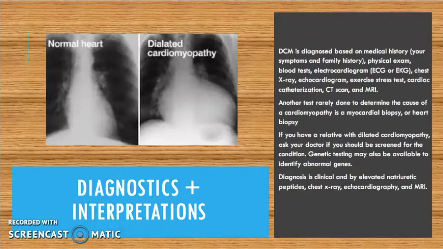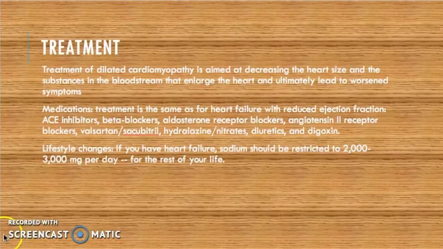Cardiac MRI is increasingly done and is useful in providing detailed imagery of myocardial structure and function. MRI with gadolinium contrast may show abnormal myocardial tissue texture or scarring pattern. Treatment of dilated cardiomyopathy is aimed at decreasing the heart size and the substances in the bloodstream that enlarge the heart and ultimately lead to worsened symptoms.